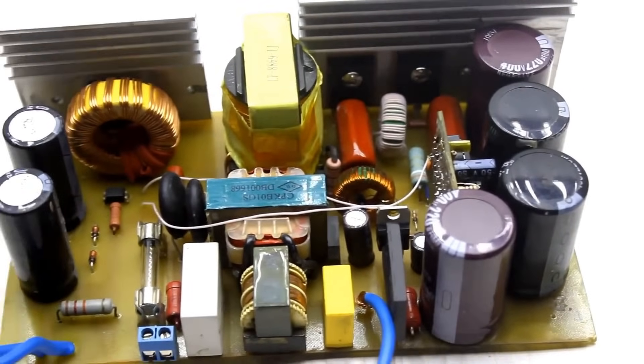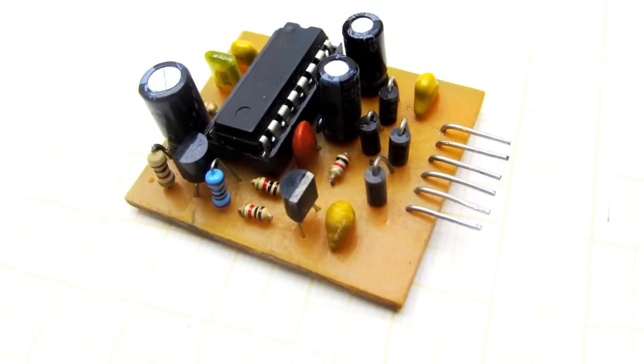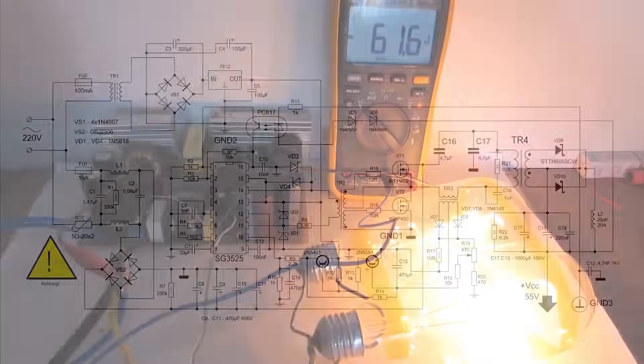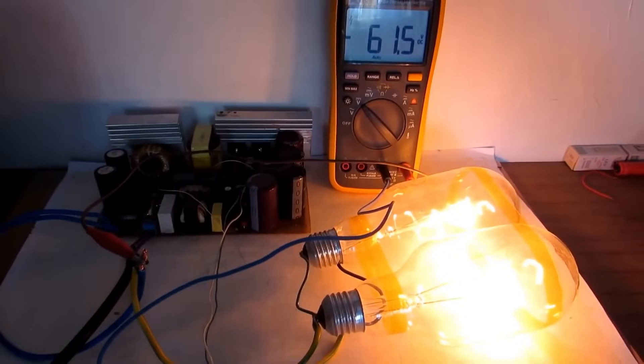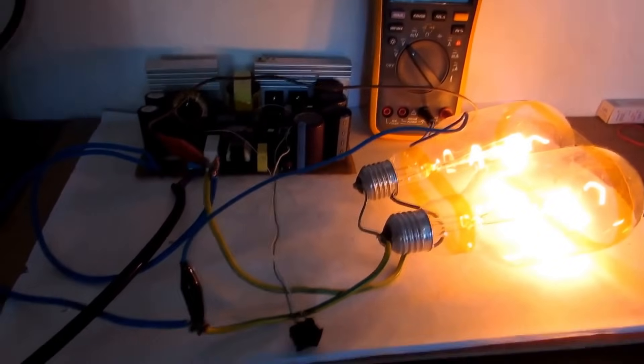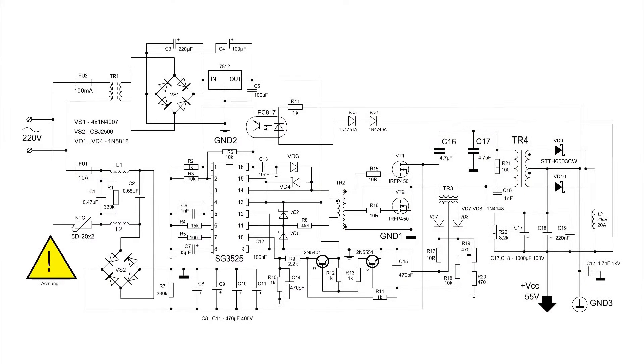This is a network-stabilized half-bridge switching power supply with current-triggered protection. The schematic looks solid. By the way, I spent more than four hours drawing it. The calculated power of my version is about 800 watts, but it can be more. With this arrangement of components, the circuit will deliver a kilowatt without any issues. My version is designed for a unipolar output voltage, but nothing prevents it from being made for a bipolar output. The heart and soul of this power supply is the advanced push-pull PWM controller SG3525.